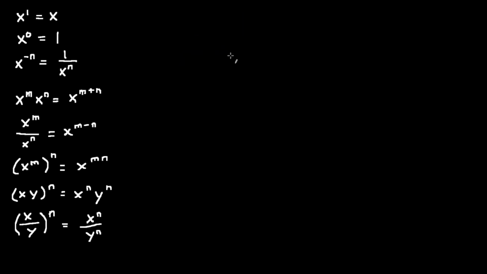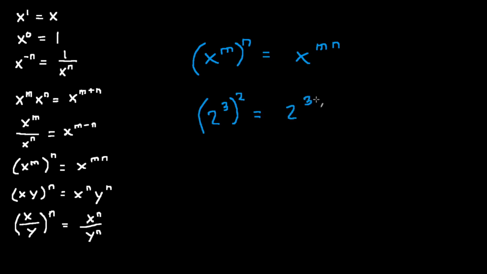So, ang susunod na law naman natin is yung x raised to m, and then i-raise pa natin daw yan sa n. So, equal lang yan sa x raised to m times n. Okay? So, bigyan ko ulit kayo ng example para ma-prove natin. So, halimbawa, 2 raised to 3, and then i-raise pa natin yan sa 2 pa. Equal daw yan sa 2 raised to 3 times 2.